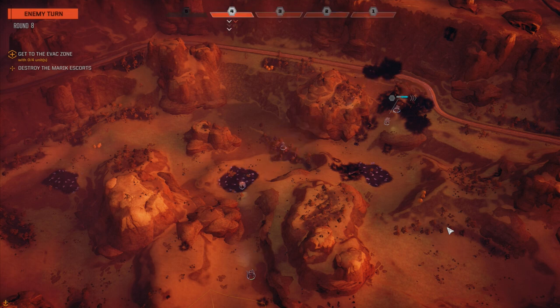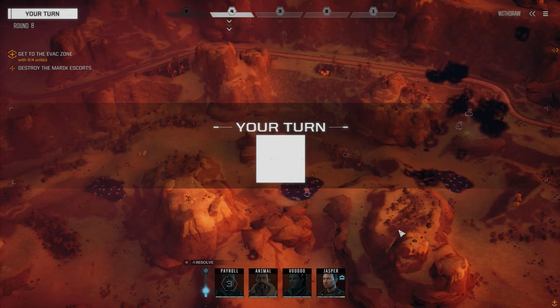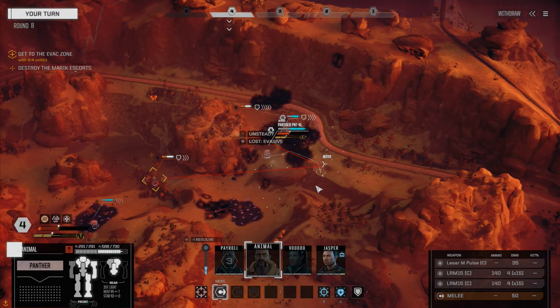Not sure what he's doing. Fleeing. Going after the Panther, I guess. Probably a smart move. This Panther can do a lot of damage to that... So we're going to just walk it this time.